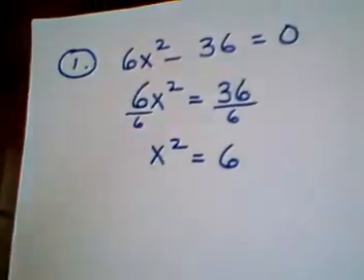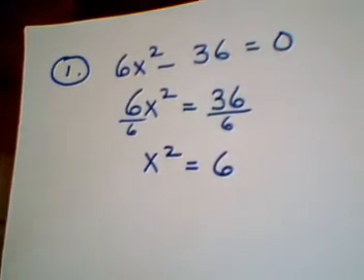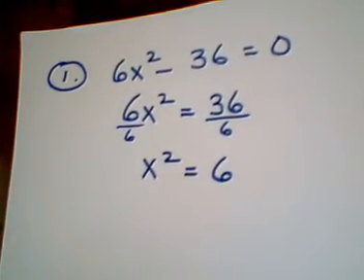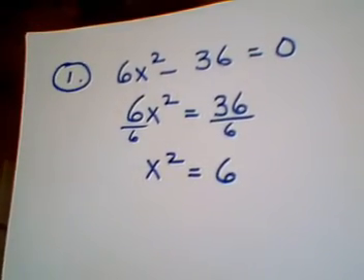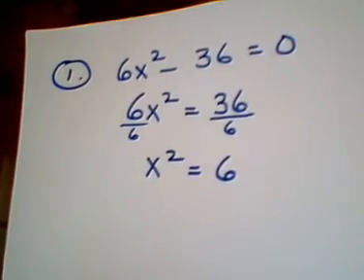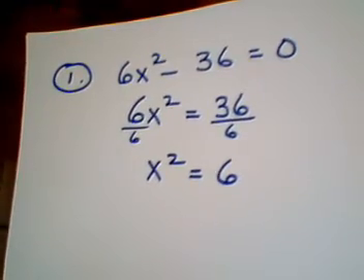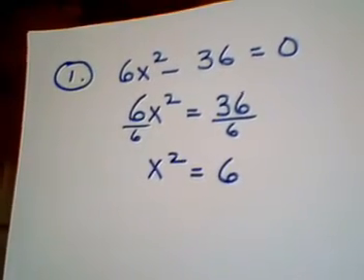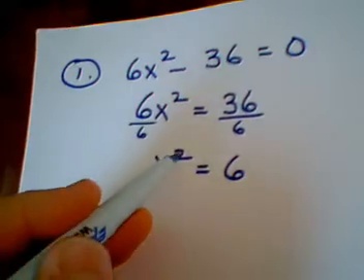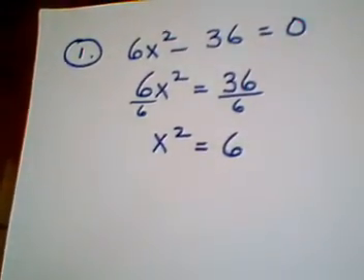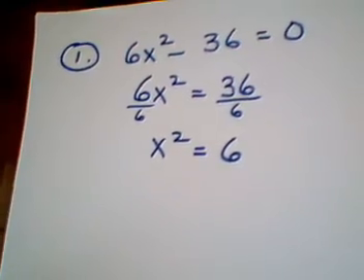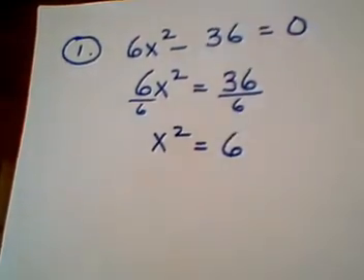This is analogous to priming the walls before you paint them. It's a good analogy. If you're painting over a dark color, you've got to put a primer coat on. Well, before you can use the square root property, you have to get it in the right form. And that would be something squared equals a constant. And now we're actually ready to do the painting, i.e. to use the square root property.